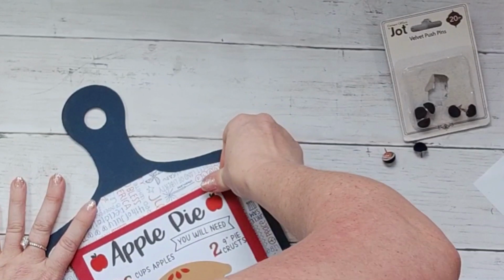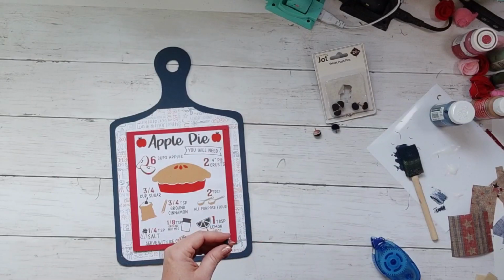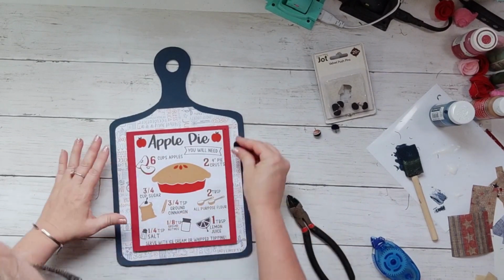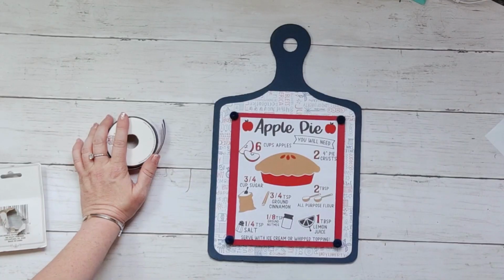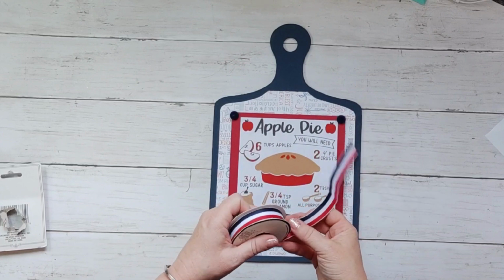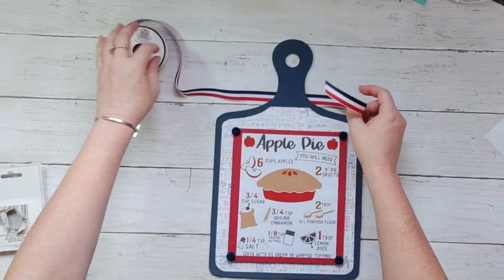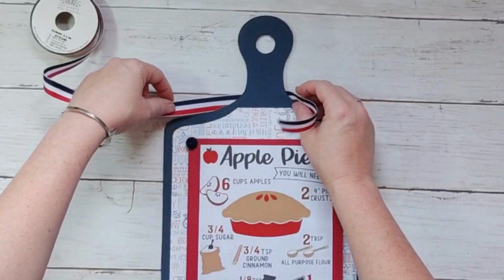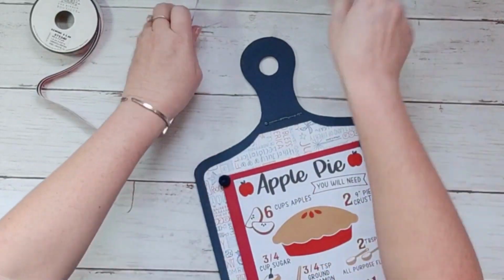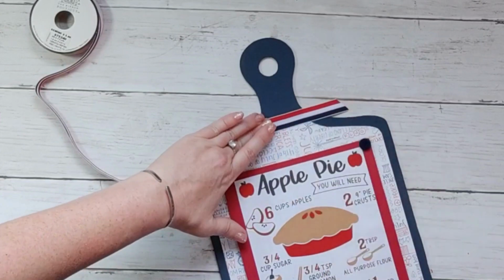I love these brads, or push pins I should say, that you can find in the office supply section at Dollar Tree. These ones are blue velvet and they're so pretty. And then just taking some of this ribbon from Hobby Lobby. It's just in their regular section. It's always on sale. It's like $1.50 on sale. And it has a lot. Just going to add a little band right here and then a bow for that center.